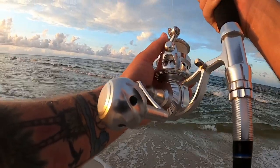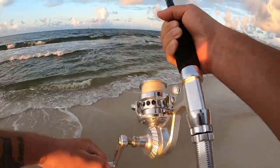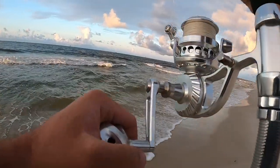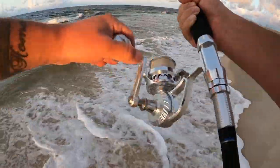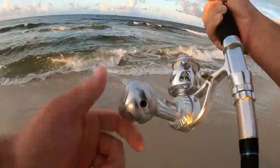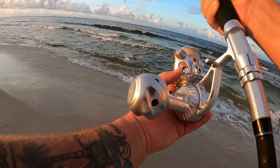All right. It's creating a wake right there in the surf. It's right here. Come on. Could be a small shark. It's coming into the beach. Jack crevalle? I don't know. We'll see. I can't see it. The water's a little dirty. Oh, it's a jack. I see the yellow. It's a small jack. What I would call a small jack crevalle.